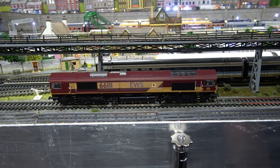So let's turn that off, we'll have a look at it. Right, so here she is on the track. I'll run through a few of the things on it. So we've got the sound on. Right, so that's that. Now, for these cab lights each end, that comes on both ends, the cab light now, but that used to be a buffer clash as well every time them lights come on.